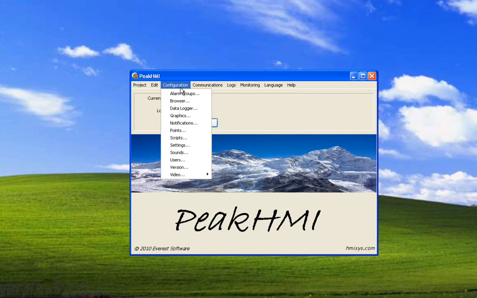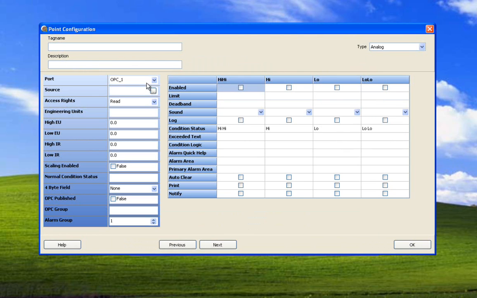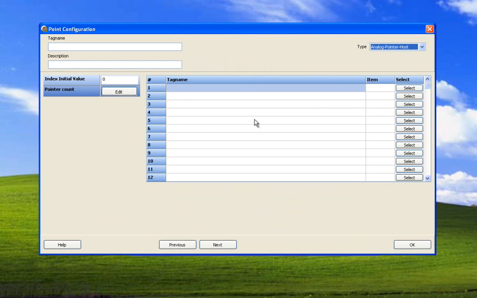I did want to add a further comment on the host pointer tags, and that is that these tags are available to be accessed in scripts.